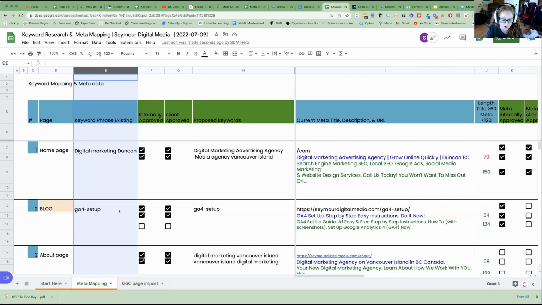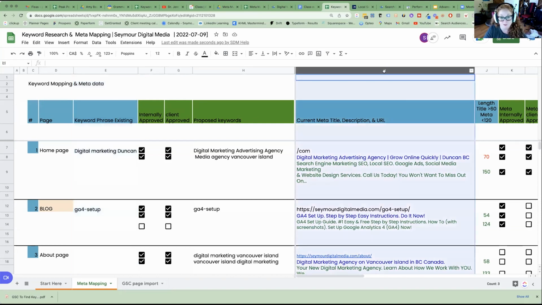For example, I worked with a company and one of their landing pages was builders, for home builders. Home builders would have been a better keyword. We did go about updating it. We also found a lot of spelling errors in their current meta descriptions. So as you can see, we're laying out the website on a Google Sheet.